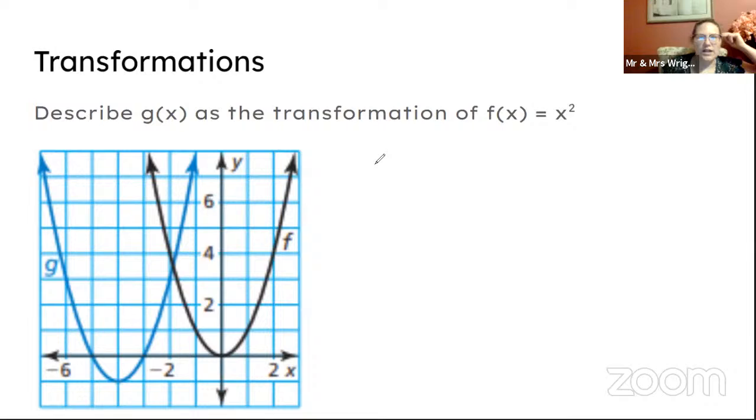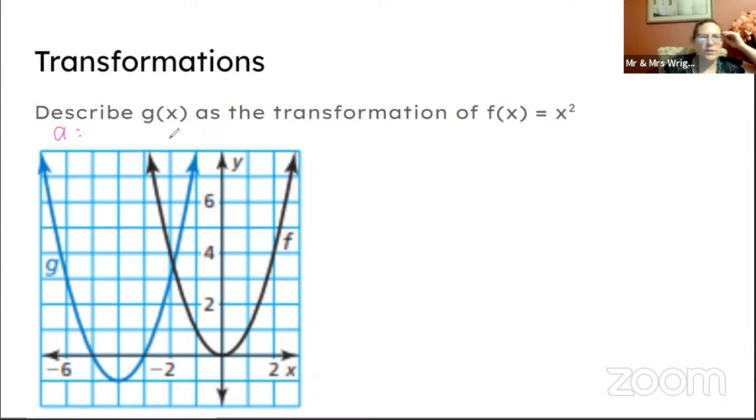A couple of things to note. Let's look first at the vertical transformation, k. We know we're going to need a, h, and k. Let's look at k. It moved down 1. If you notice, the vertex is 1 lower than it was on the original graph, so our k is negative 1. Now let's look at our horizontal transformation. It was 1, 2, 3, 4 to the left, and the left is a negative, so h is negative 4.